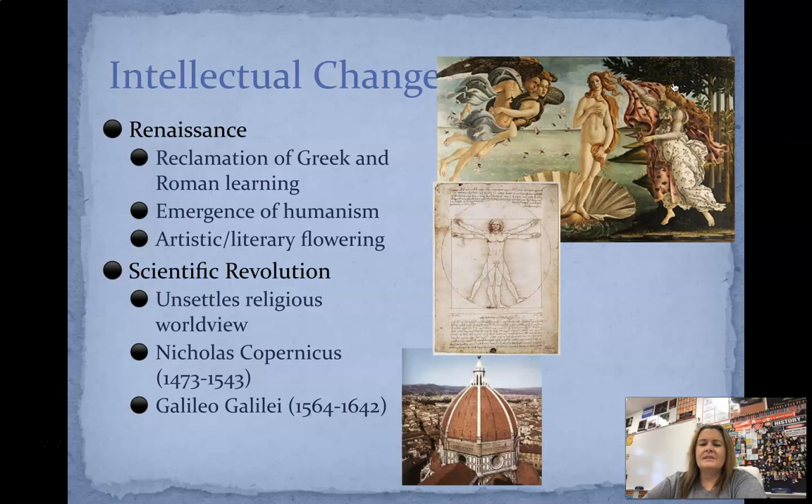We move away from this idea of the divine right of kings — that the king is spoken to by God. A lot of people started thinking: no, that's not something that happens. Prove to me that God is talking to this king. Make me believe it. So a lot of people started to question things and wanted reason and science to pull that all together.